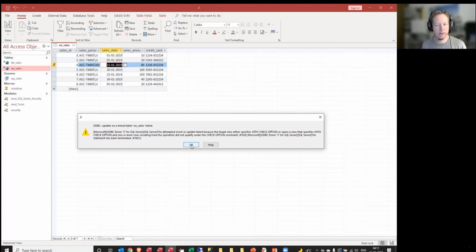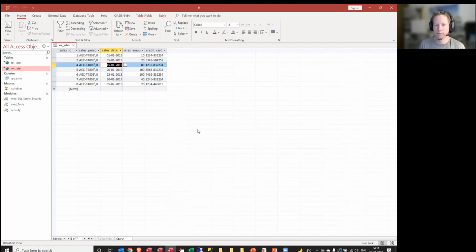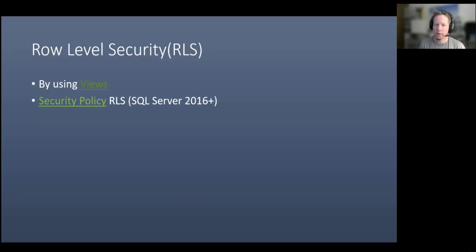Of course, the WITH CHECK OPTION, you can't always use it because you might have cases where you only select the active rows, and you still want the user to be able to deactivate a row, and then the WITH CHECK OPTION wouldn't work. Or it would work, but you wouldn't be able to deactivate the row if that's what you were trying to do. So another way we can do row level security is what's called a SQL Server security policy. It started in SQL Server 2016. And let's see how that works.